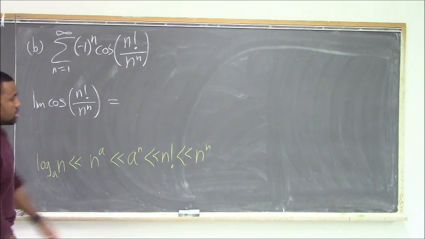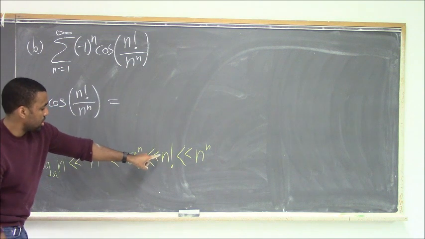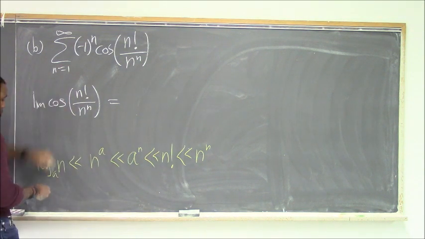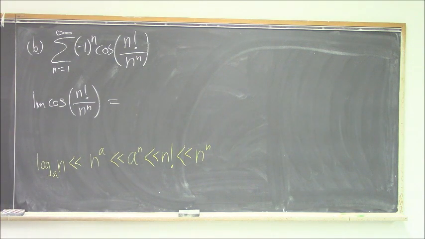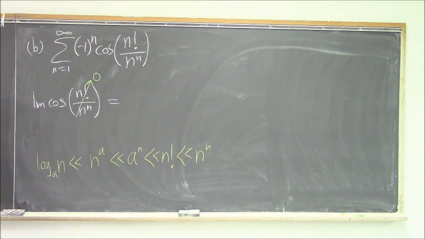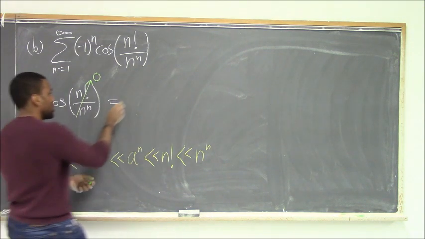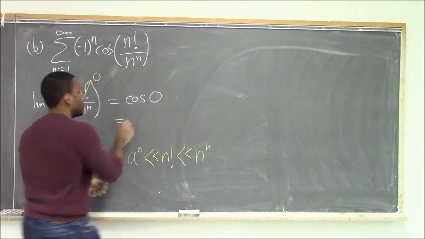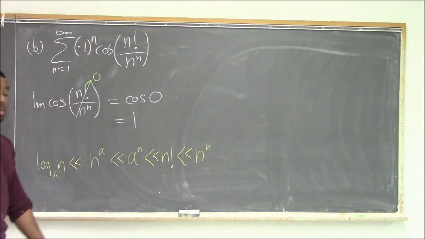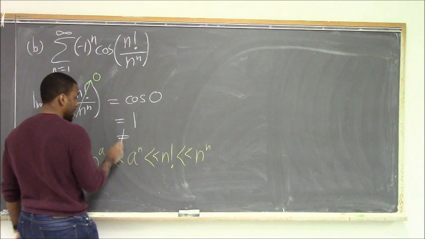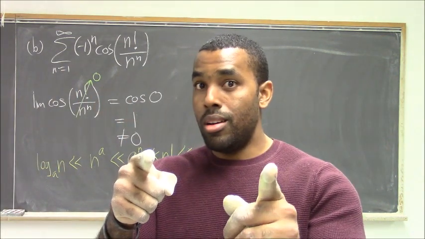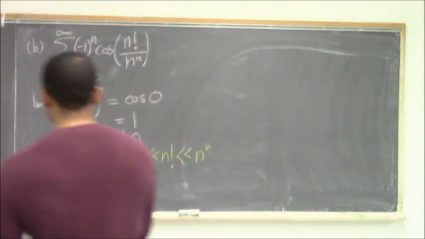So this means this guy is much larger than that guy and is going off to infinity. Notice that that guy's in the denominator of this fraction, which means the inside of that cosine is approaching 0 because it's a bottom-heavy fraction. So that limit is actually the cosine of 0, which is, altogether now, that's right, it's 1. What's so special about 1? Well, in particular, it's not 0, which means, that's right, the series diverges.